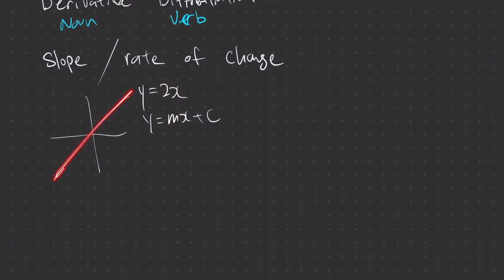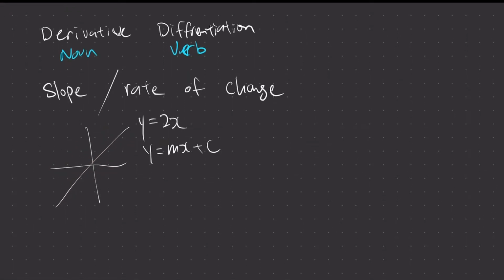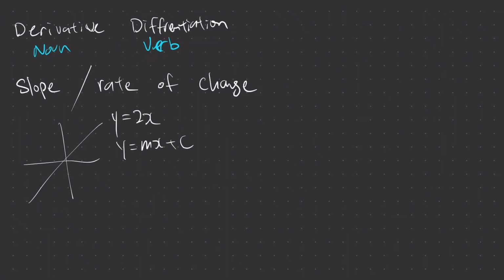And since it's a straight line, the slope is consistently 2, meaning the slope here is 2, slope here is 2, slope here is 2. So nothing complicated about that. We don't really need to use derivatives or differentiation to find the slope here. Now, the question is, what if we have a curve, for example, a quadratic, like this? Now, let's look at the slope. Well, what is the slope here? Can you tell me? Well, we don't know, right?